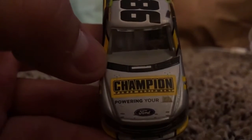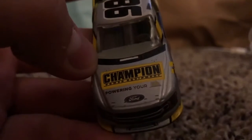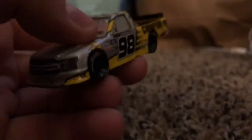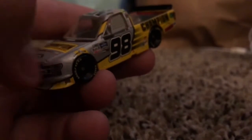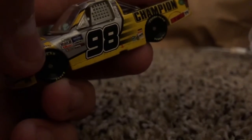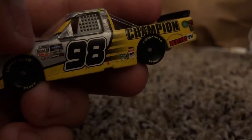Let's take a look at the details. We got Champion Power Equipment — powering your life, I see. Got the Ford logo, very nice truck detail there, got the F-150 logo. Moving on to the side, we have Sunoco right there. We got some scrapes there — like some dirt marks. And we got the Goodyear logo, very nice yellow detail on the side.